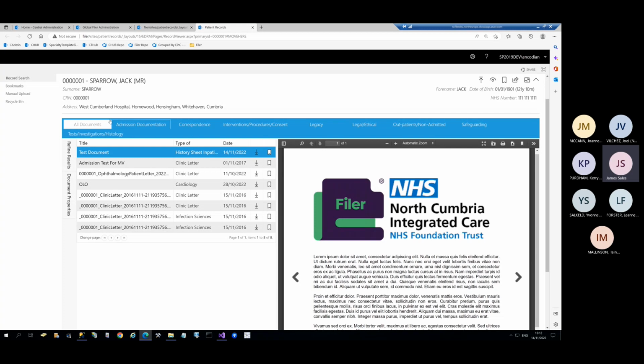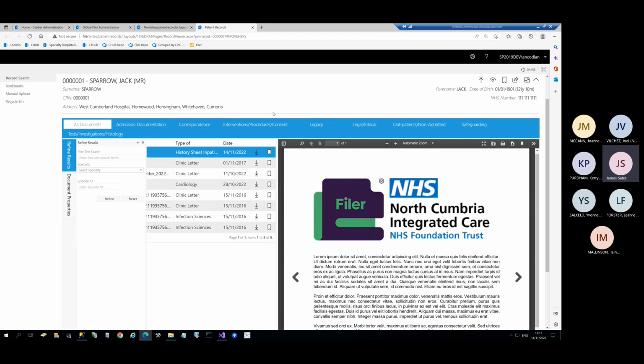So just moving down the screen, we've got what's called the classification. This is how we structure all the records into the different pots and categories and subcategories, ultimately down to the different types of documents that they are. This is a piece of work that's been ongoing between ourselves and Nikki Wallace and Yvonne to determine that classification structure. But what I'll say is it is configurable. So nothing's set in stone. It's not hard coded. If at some point the classification structure doesn't work for the trust, or new categories or new subcategories need to be added, it can all be done via configuration.